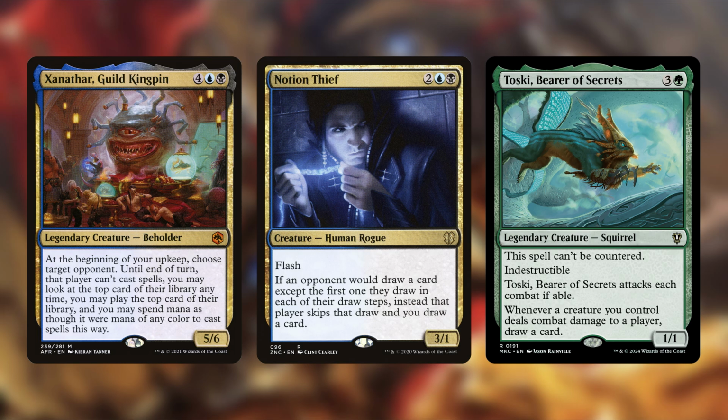So this first one is Xanathar, Guild Kingpin. It's 4, a blue and a black for a 5/6 legendary creature Beholder. It says at the beginning of your upkeep, choose target opponent. Until end of turn, that player can't cast spells. You may look at the top card of their library anytime. You may play the top card of their library, and you may spend mana as though it were mana of any color to cast spells this way. Pretty cool. For you? Stealing stuff, doing what my commander wants to do.